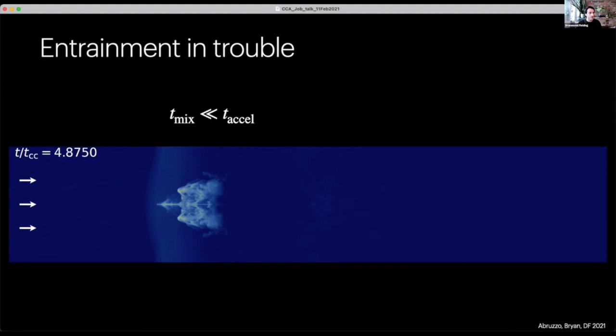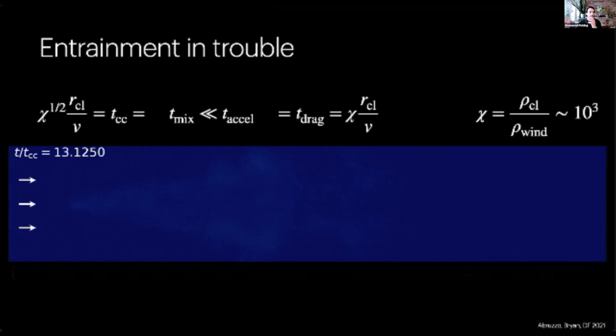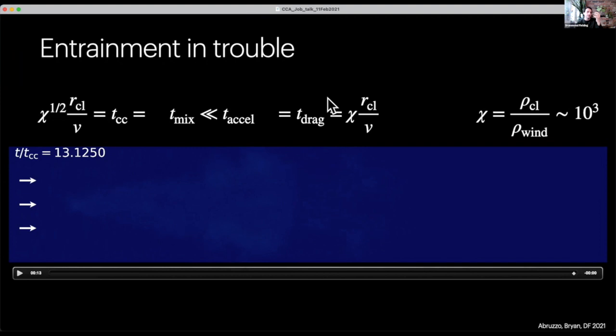Okay, and so we can understand this quite simply. You know, we've all studied sort of the turbulent wake behind a baseball in a high Reynolds number flow, right? That turbulent wake acts as a drag force and it accelerates the cloud. But the drag in this case, for a baseball, is a solid object. So the turbulence doesn't do anything to the ball itself. But for this gas cloud, the turbulence actually shreds and destroys the cloud. So that is the problem in a nutshell.